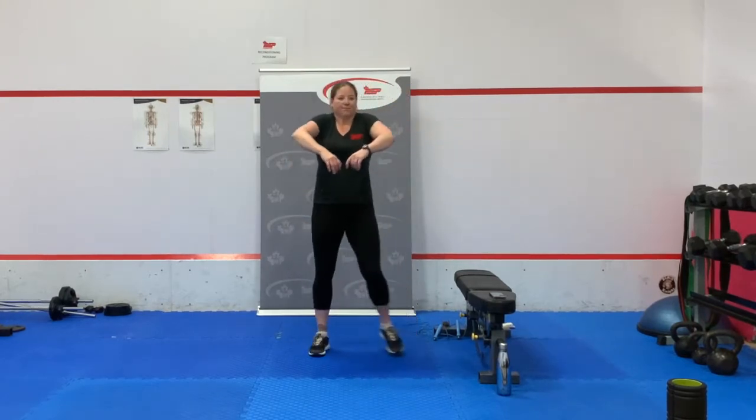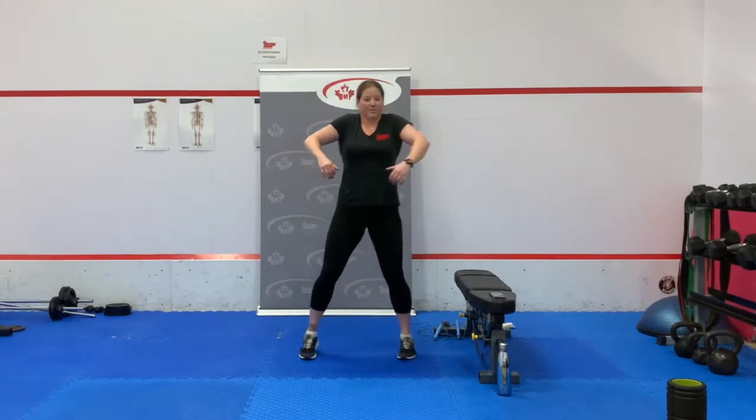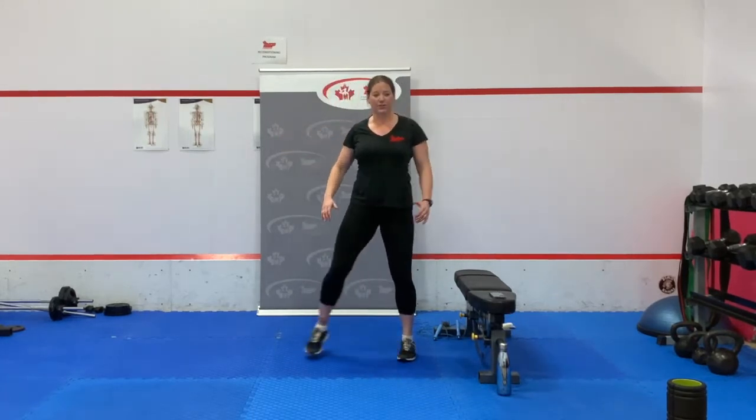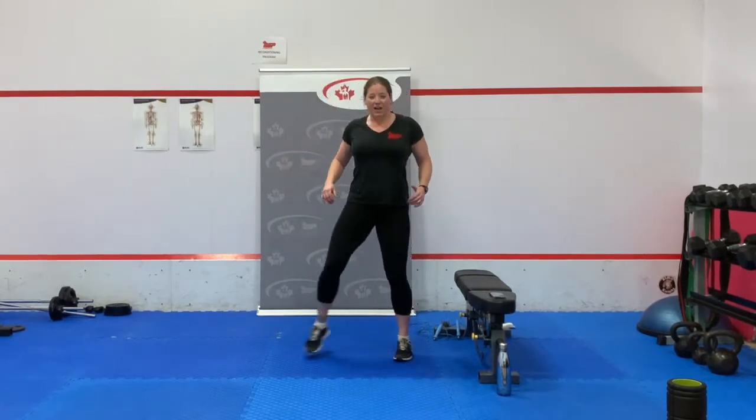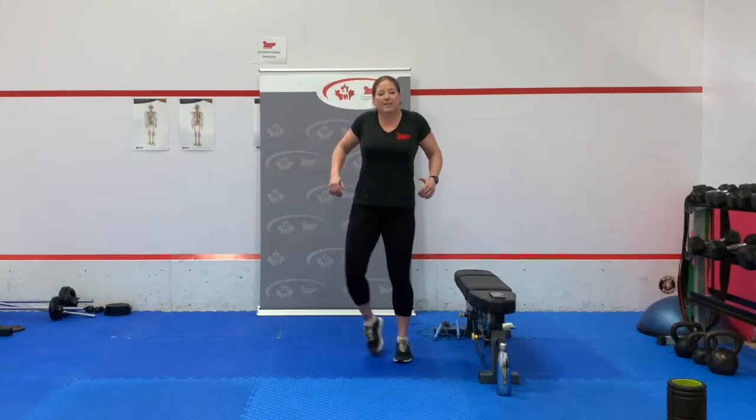As I said, you can always mimic that skipping, so skipping rope is not necessary, but it is welcomed. Let's do the other way, shoulder rolls. We're going to be doing skipping as our first exercise. Our second exercise is burpees.